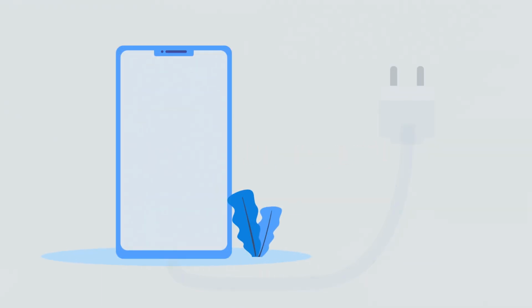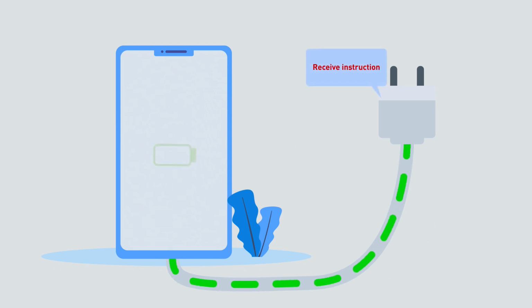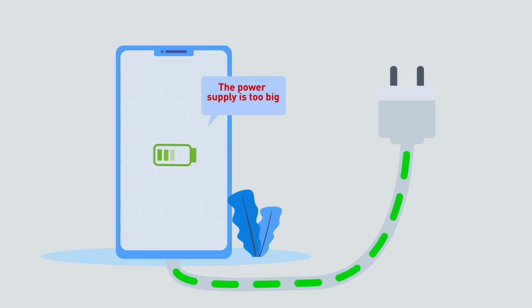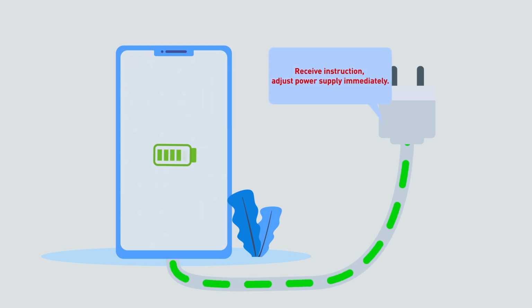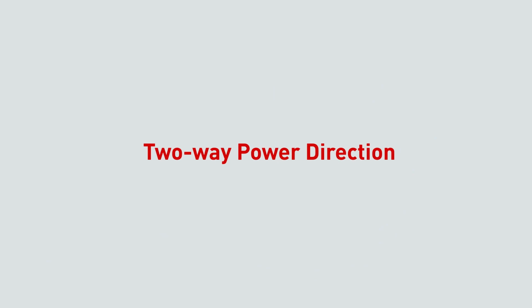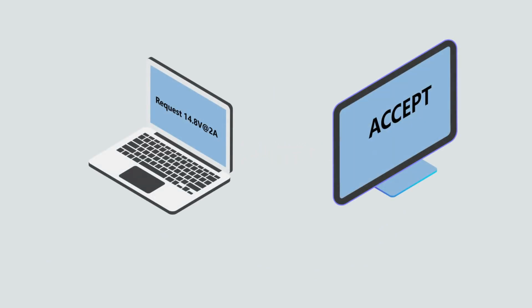Devices that support PD protocols, charging heads, charging cables, and charging devices will communicate dynamically. Automatically adjust the maximum speed of charging that can be supported depending on the charging scenario. Power direction is no longer fixed. This enables the product with the power host or peripheral to provide the power.